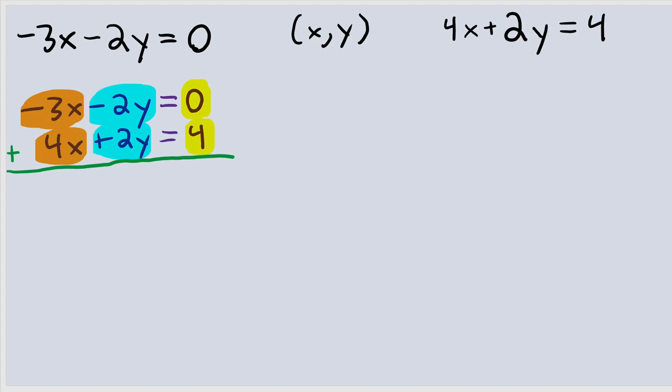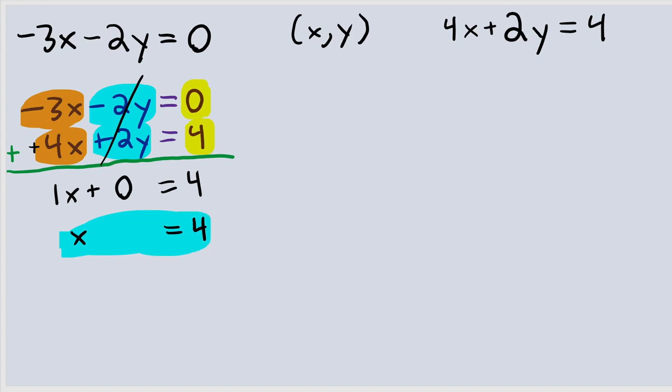Okay, so here I have negative 3 and then 4. Well, that's a positive 4, so negative 3 plus 4 is 1, which just gives me x. All right, perfect. And then here I have negative 2y plus 2y. Okay, perfect. Well, those two are opposites, so they're pretty much going to cancel out. I'm left with 0y, which is the same as 0. So 1x plus 0 equals 0 plus 4, 4. Okay, well I know that 1x is basically x. I know that my 0 doesn't matter, and then I'm left with 4. Ta-da! I have an answer. Or do I? I'm nearly there, but I'm not there yet. I just found out that x equals 4, and that's fantastic.